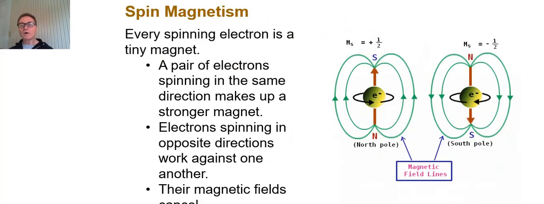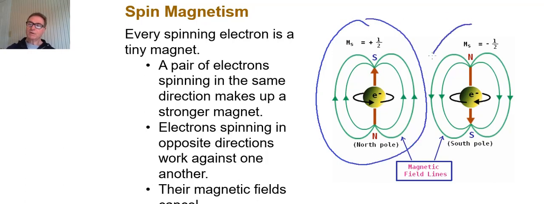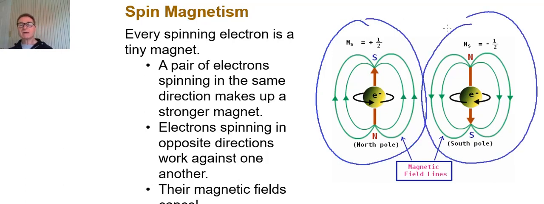And so if all of my electrons are paired in their levels, in their shells, and I have this one paired up with this one, well, what happens to the magnetic fields that are surrounding them? They just cancel each other out. If I have a material that is made up of electron pairs like this, and they're all paired up, then that material is probably not going to have any magnetic field.